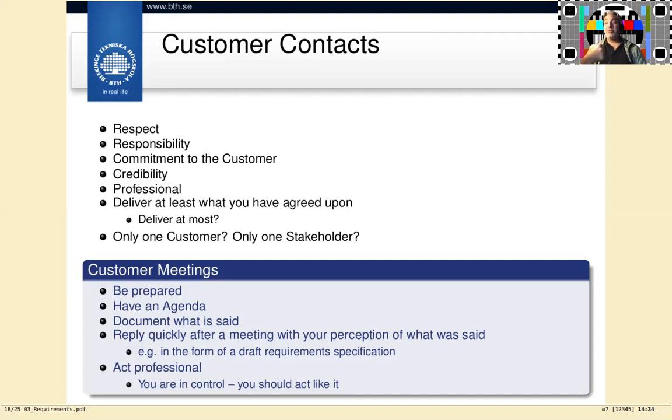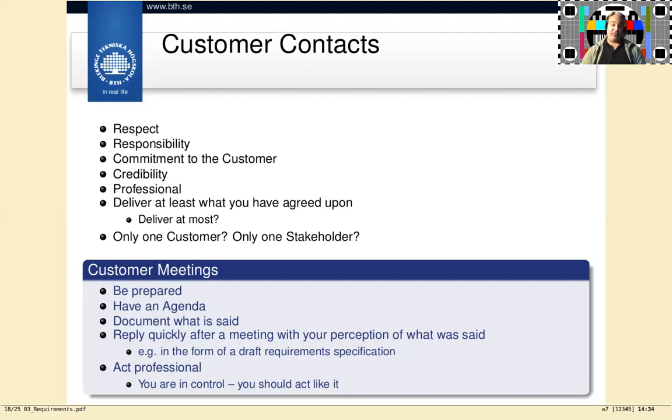You'll read up whatever Google has to say, or any other search engine for that matter. What you can find for information about that such and such process, so that when you come to the meeting, you're able to ask informed questions that show that you understand at least the starting point of what the customer wants. You don't come unprepared and say, yeah, right, we've got a pen, that's a good starting point anyway, and now tell us everything that you want from the system. You show that you are interested in getting this system and delivering the system to this customer.